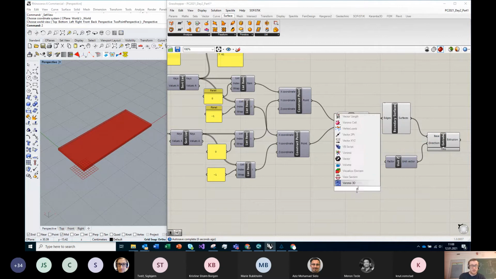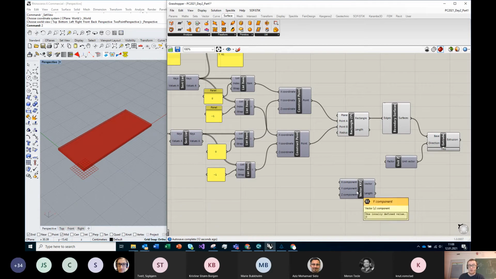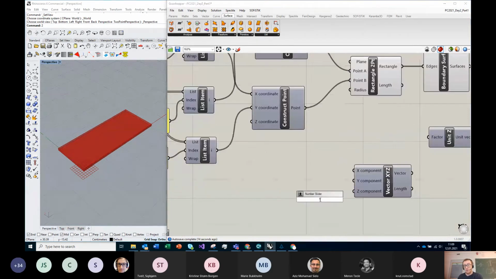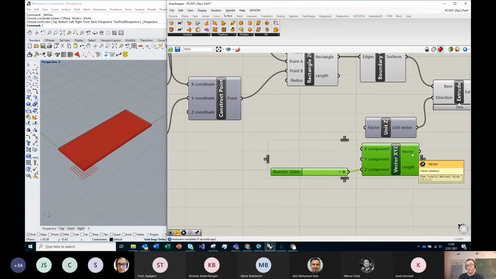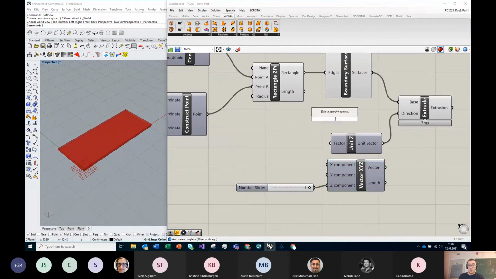This is nothing different than a normal vector. So if you would like to create a vector XYZ, you just have to declare 1 here, and you have your unit vector Z. So this is vector 001, and this is vector 001. No matter what you do, it will change it.